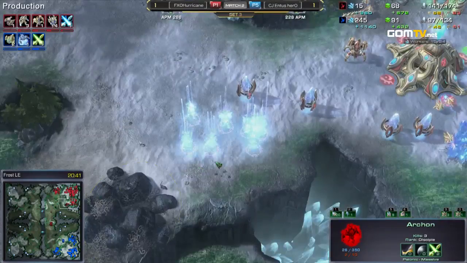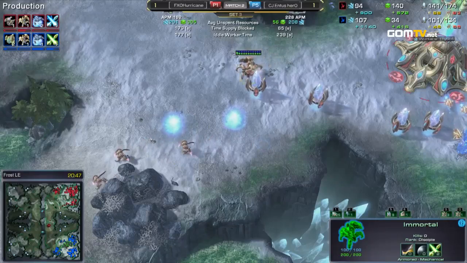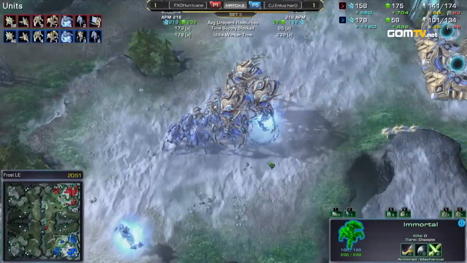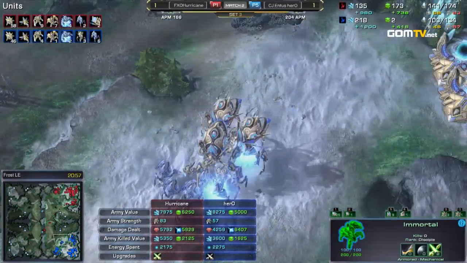Again, a Hurricane, if he fights in the middle of the map, he fights on his terms like we just saw, especially with that Immortal drop on the Colossi, which really gets into Hero's head. And there's just so much momentum going for him. The +2 tech upgrade really mattered in the last battle, and now he's heading straight into +3.